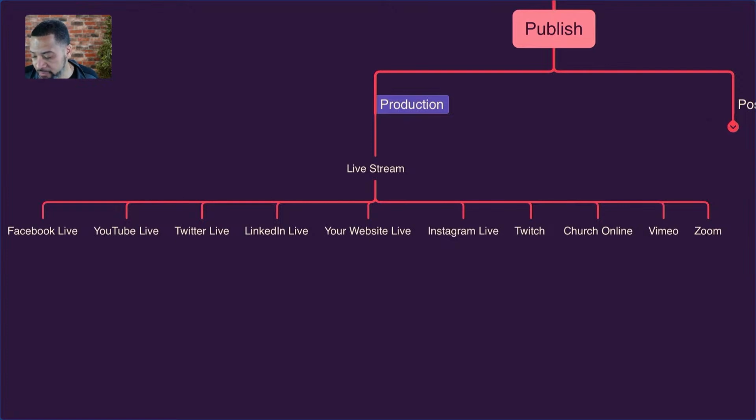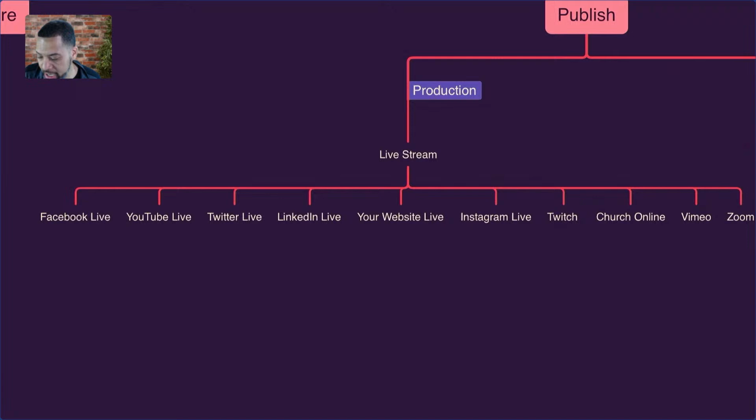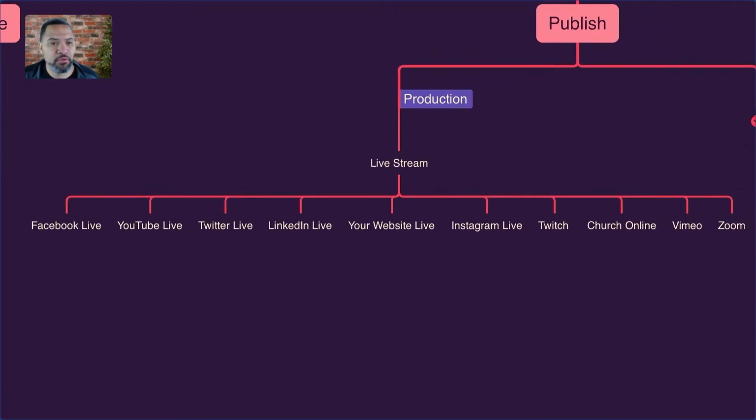For LinkedIn Live, you might not be approved for it, but most of these other accounts you could probably do. So one of the things is why we want to multi-stream to a lot of different places. Well, because you want to be where your community's at. You want to reach them where they are. You want to meet them where they are.